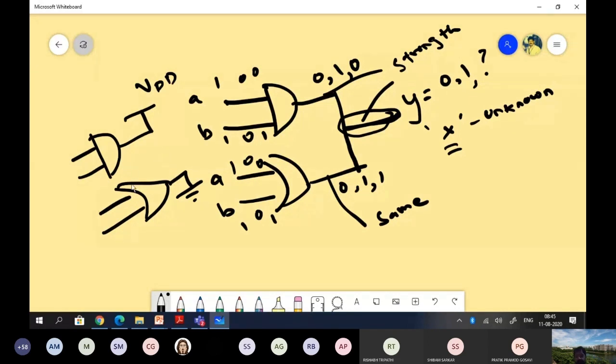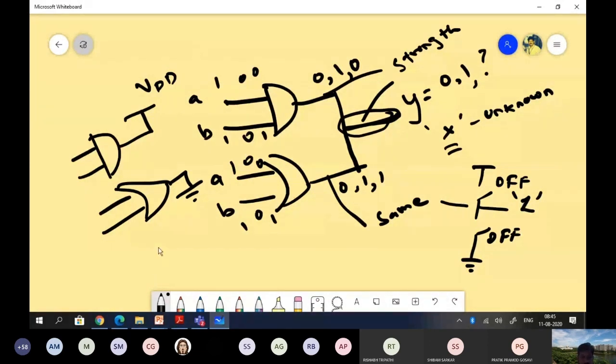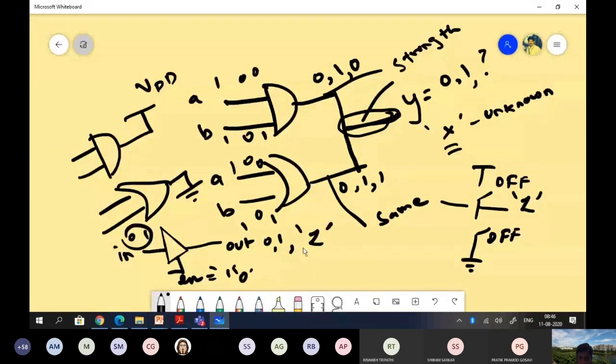This is called a floating state. Even in your inverters, you might study the crowbar condition, where you have switches, and at a given condition, both the switches are off. When both the switches are off in your inverter, we call that a floating condition. The other good example for this is a buffer with input, output, and enable. As long as enable is 1, if your input is 1, output is 1, and if input is 0, output is 0. When enable is 0, whatever the input might be, your output will be at high impedance. That's why we call that a tri-state buffer.